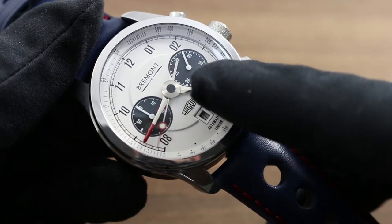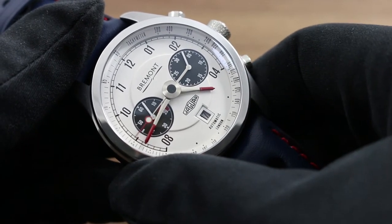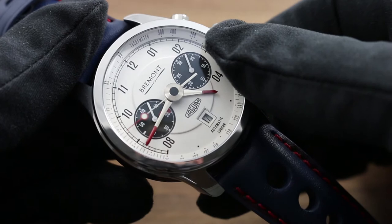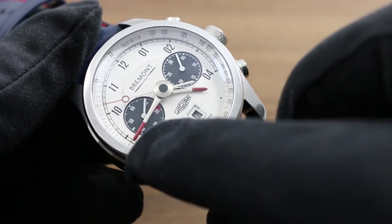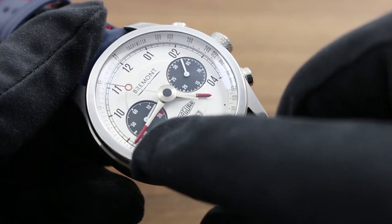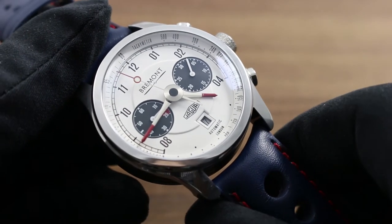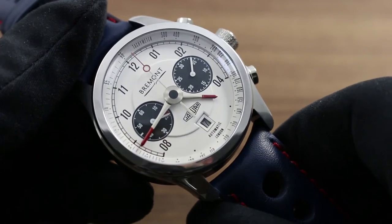The counters, in a vintage-inspired twin-register style, comprise constant seconds at 9 o'clock and the minutes counter at 3. Moreover, note that the constant seconds dial at 9 o'clock features a red calibrated section of the exact same proportion and location as the red line would have been positioned on a 1960s XKE tachometer.